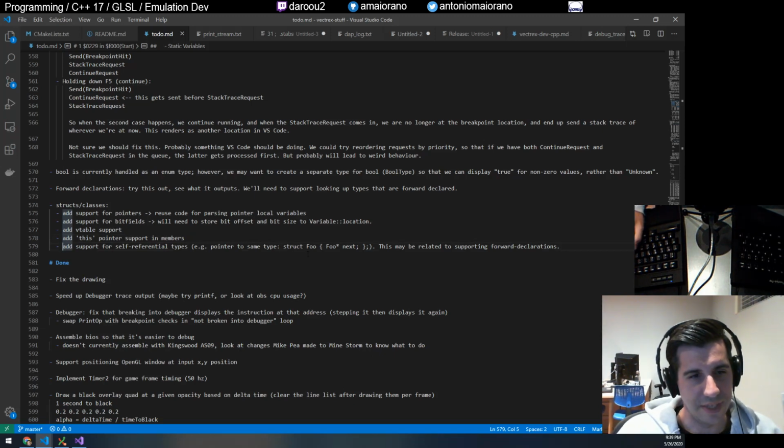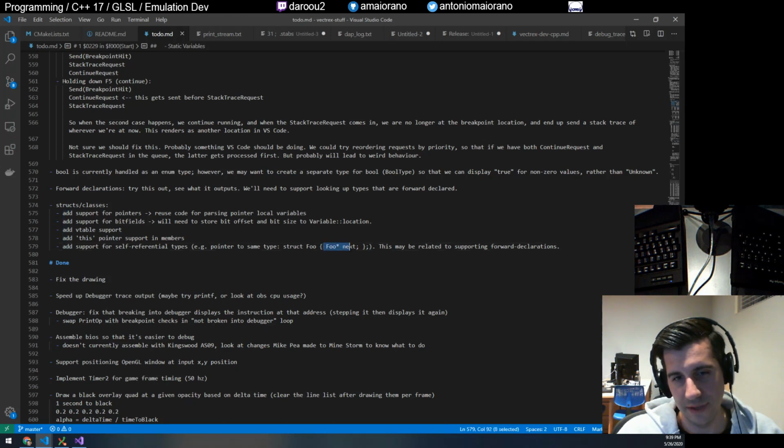And also there's the whole support for self-referential types. That's not just a pointer, but a pointer or reference to yourself, like doing the linked list type of thing, which I do think is related to supporting forward declarations.